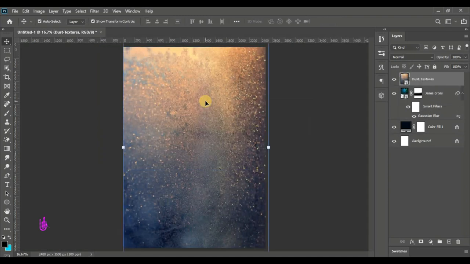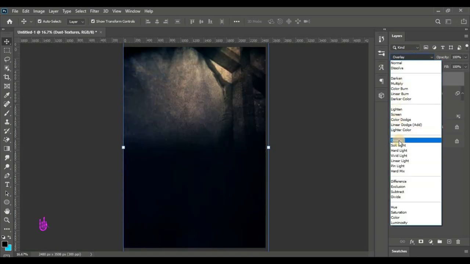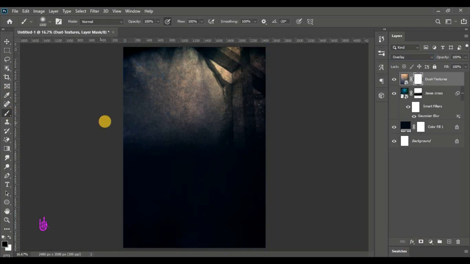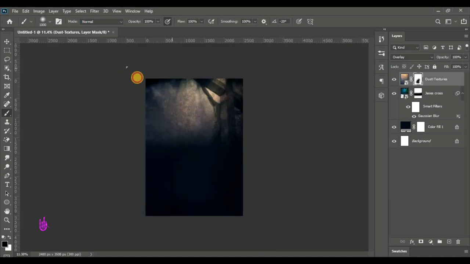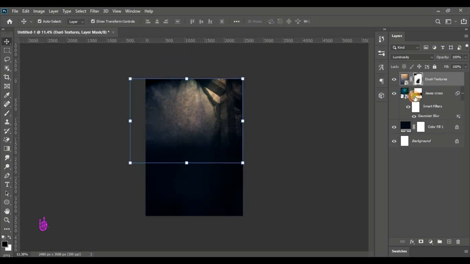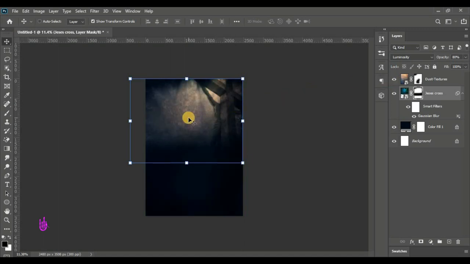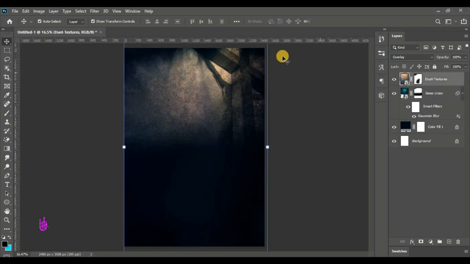Okay, guys, there we have it. So from here, you're going to put your blend modes on overlay. So when you put it on overlay, let's see. Okay, there we have it. Take your brush tool after creating your clipping mask, then you brush off some parts of the bottom. So let's brush off this side a bit. Okay, all right let's see, this is where we are brushing off. Okay, that is why the effect didn't take place. All right there we have it. Then we bring this back, we have it like that. Okay, Ctrl plus 0 to zoom to fit to page.